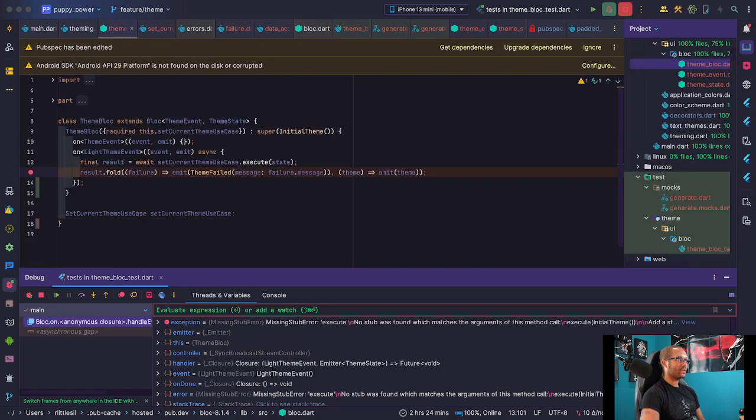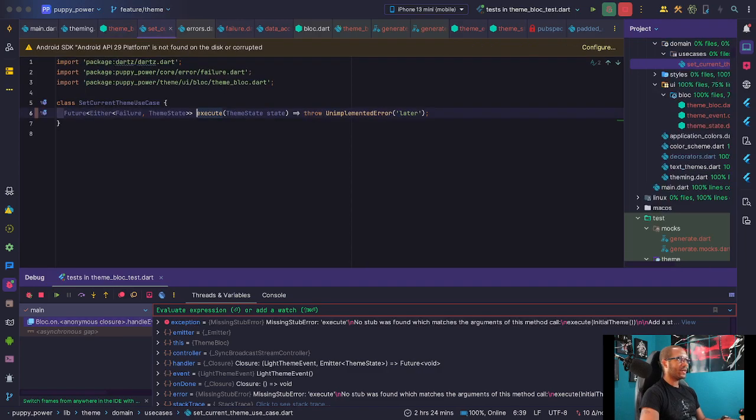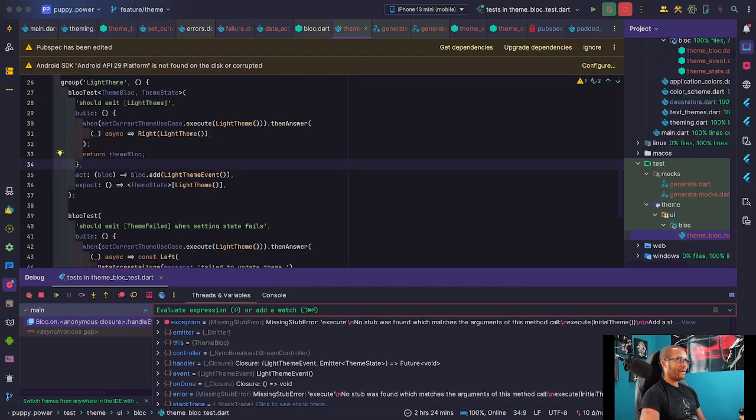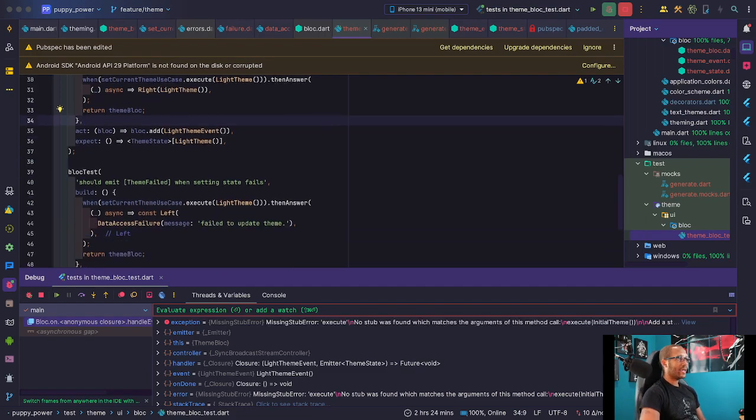What am I missing? Okay, so clearly I'm missing something at this point. Theme state, that's my use case, right? My mock is sending in a light theme, not an initial state. No stub was found which matches the arguments of this method. Execute initial.